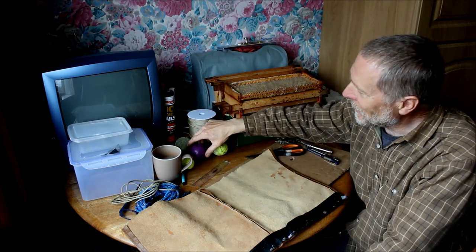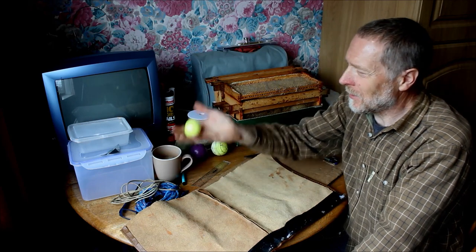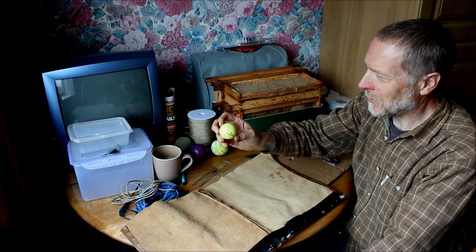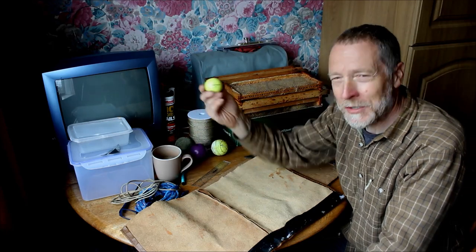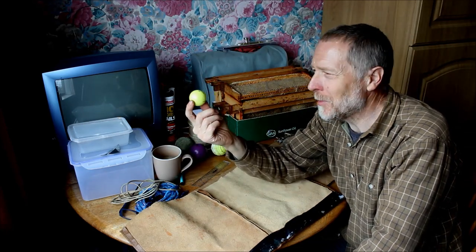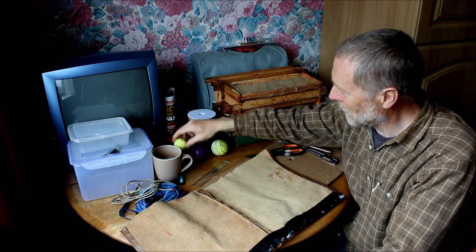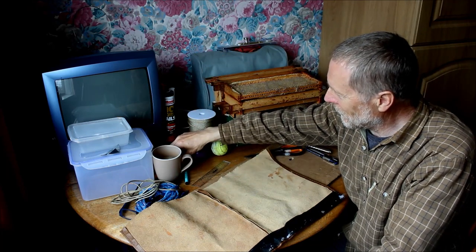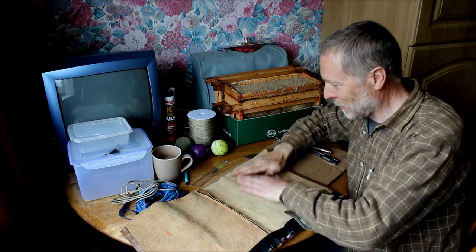I did originally think, what am I going to do with all these golf balls? And that's probably a good size, but they're actually quite light golf balls. So I don't know whether we'll get away with them. But they're certainly not for the dog. They're just about right choking size for the dog. So that's not for the dog. But so anyway, we'll come back to that. It's all a load of variables, isn't it?